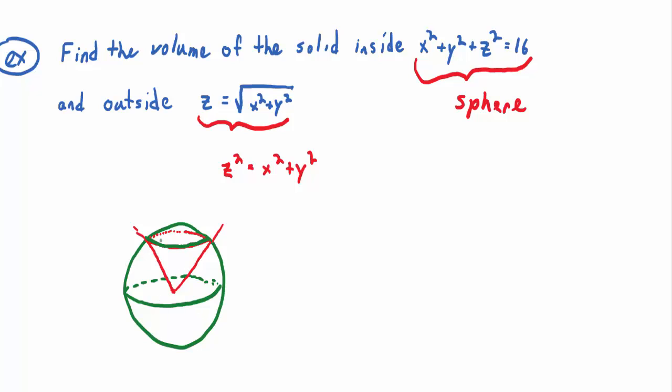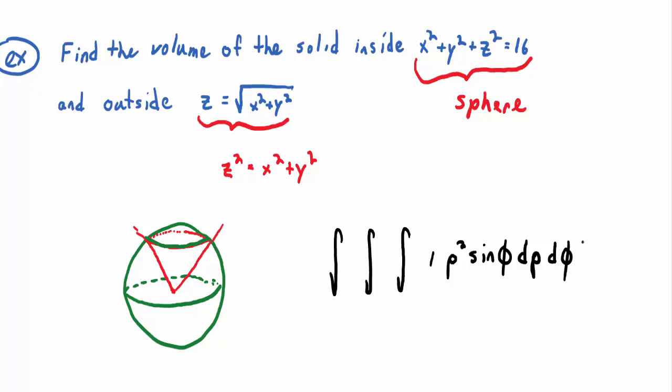Okay, so if you think about the setup, and if you think about spherical coordinates, the setup would look something like this. We're going to have 3 integrals. The integrand is 1 when you're finding volume, except you need the volume element, which is rho squared sine phi. And then usually we go with d rho, d theta, d phi, or d rho, d phi, d theta. So that's kind of like a template, just so you don't forget anything. Set that up right away.